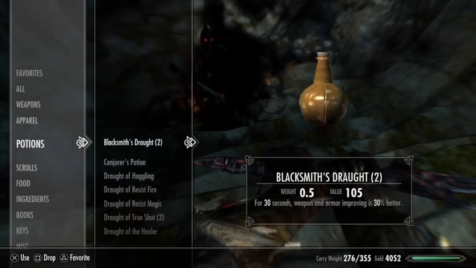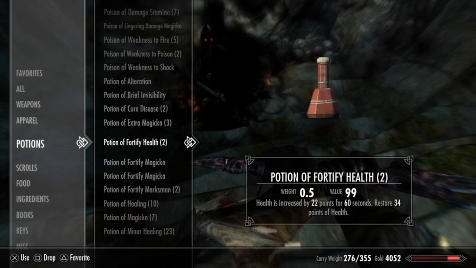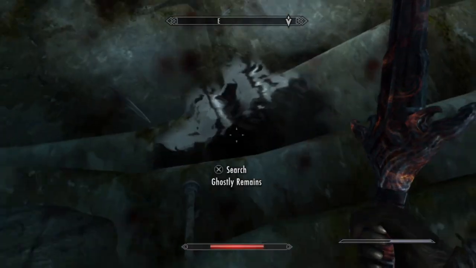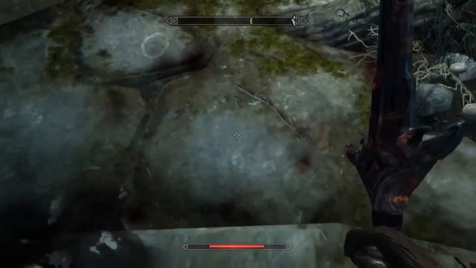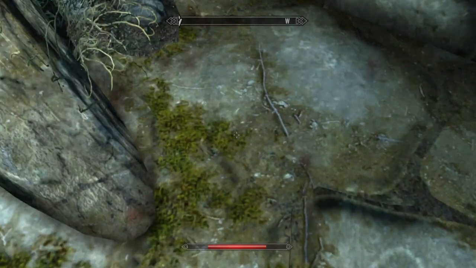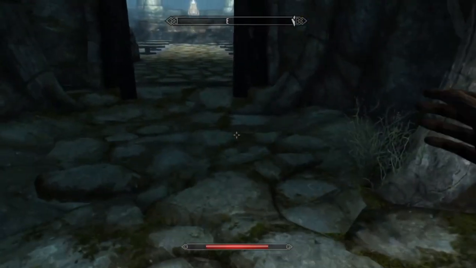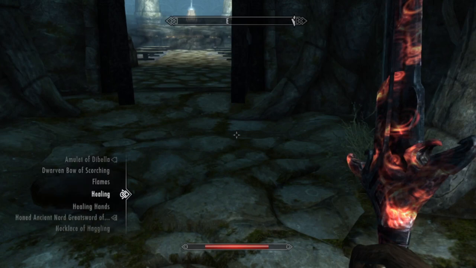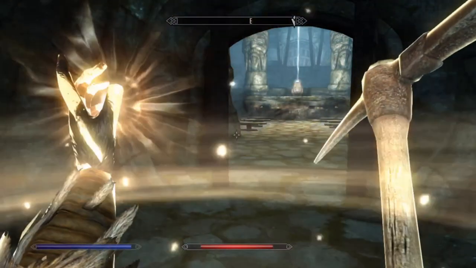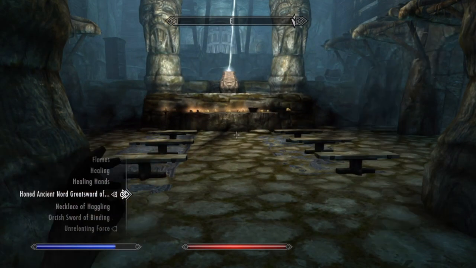Items. Potions. Let's just get some healing potions. Okay. Ghostly remains. So an imperial sword, steel dagger, steel warhammer. Get the healing. Okay. And back to the greatsword.